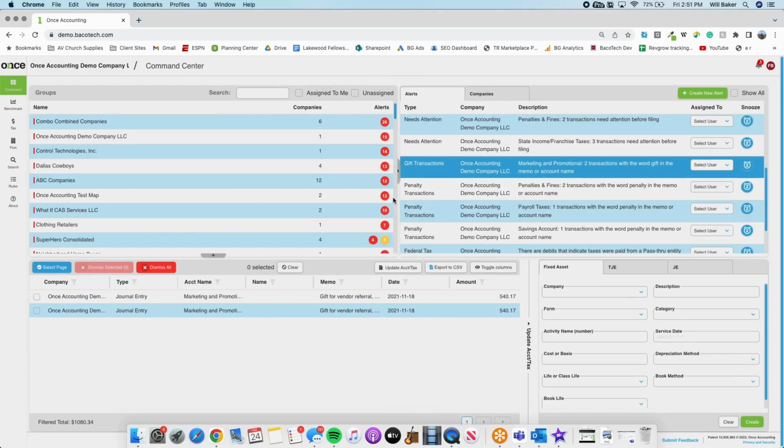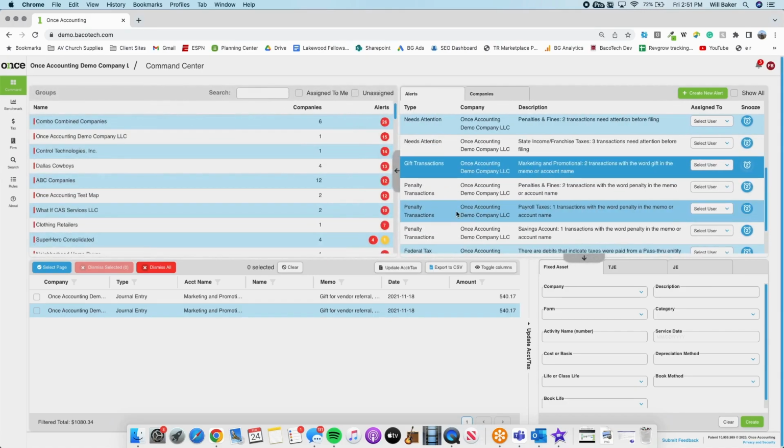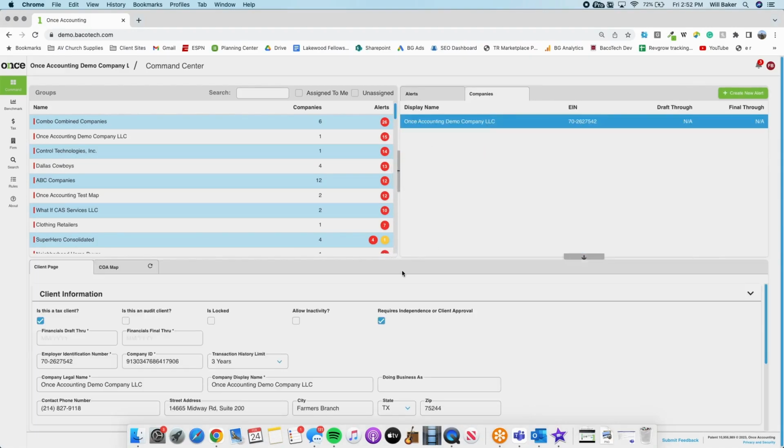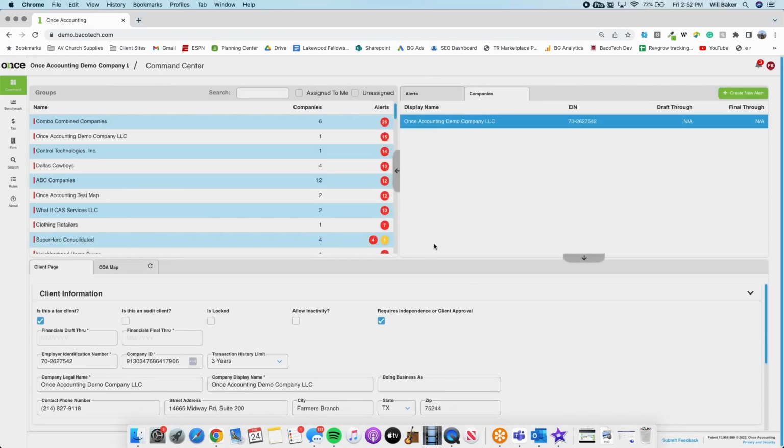Or if you would like to see some more detail about the alerts, you can expand out these windows as well. The intention of this is to give you a lot more control over how much of the screen that you would like to utilize. And it's very helpful as well for when you are editing the company information for individual clients that are connected, as you do that from the Command Center as well. But once again, we will walk through the Command Center more in depth in a later video.